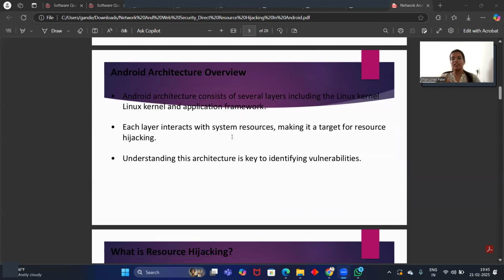So each layer in the Android architecture interacts with the system resources and makes it a target for resource hijacking. Understanding this architecture is key to identifying the vulnerabilities. So understanding the Android architecture will help us identify the vulnerabilities in it.